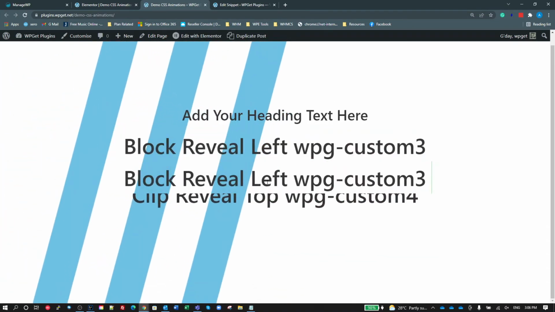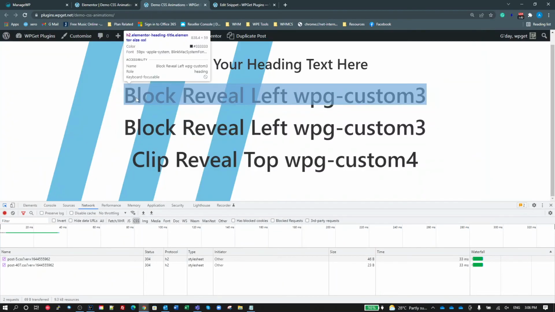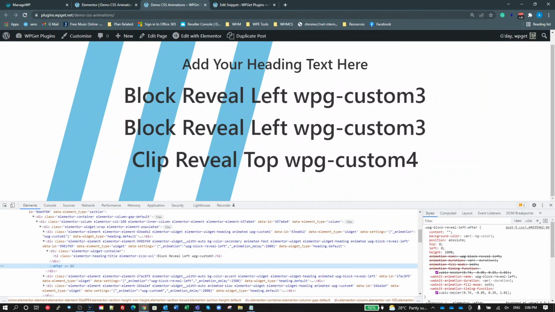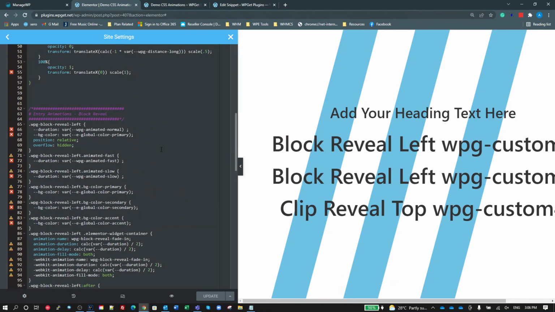So the block animations still work. So let's have a look at them. Go after. Yeah, so these look like they're all valid. If they're invalid, they'll actually give you an error here or show you an error in the Chrome DevTools. So there we go. That's how you can manage custom animations.